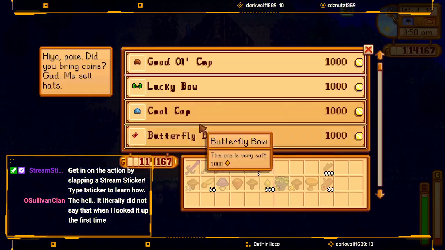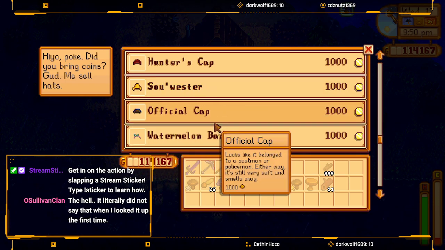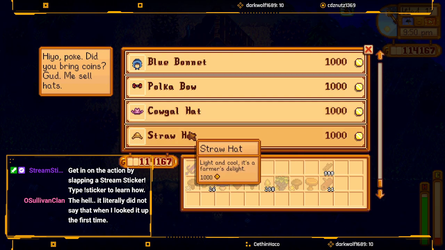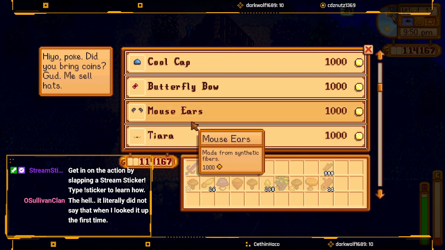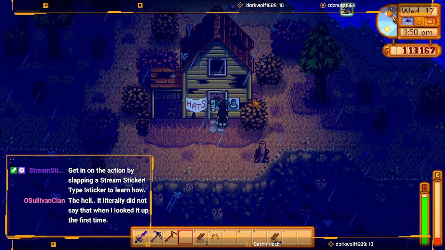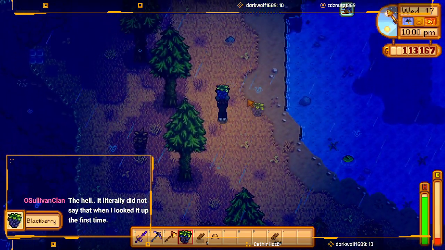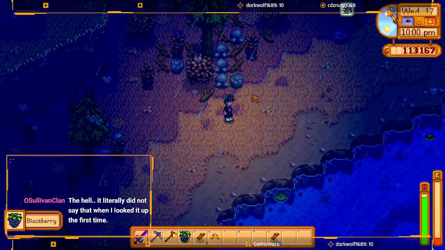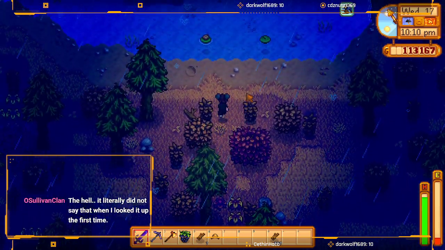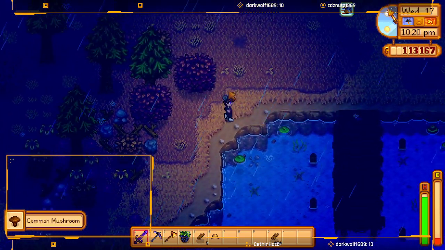He's still here, Poke. Hiya, Poke. Did you bring coin? Yeah, I brought coin. He sells the straw hat. Interesting. Okay. I came down here because I want these. What is with the frog noises? Is all I hear.